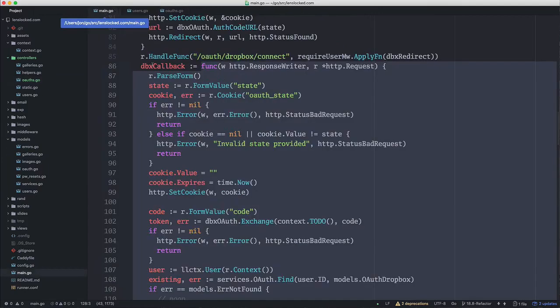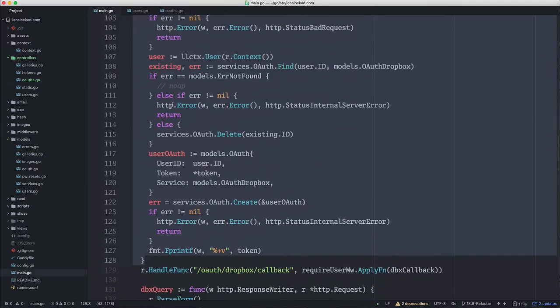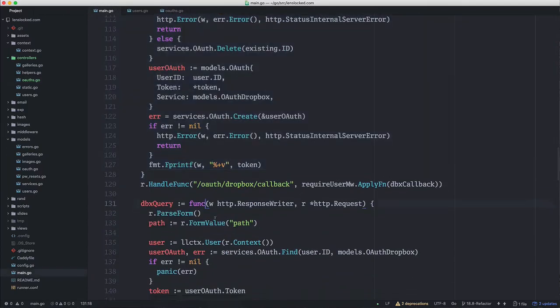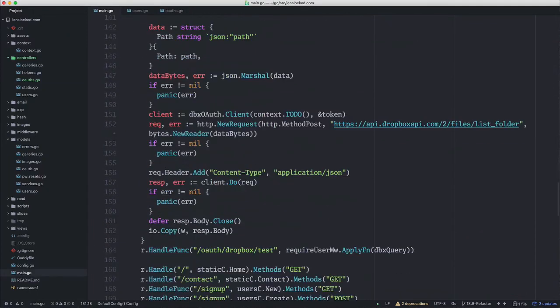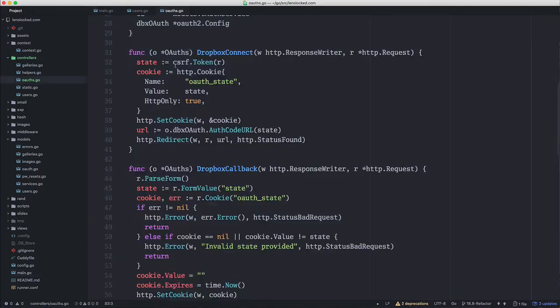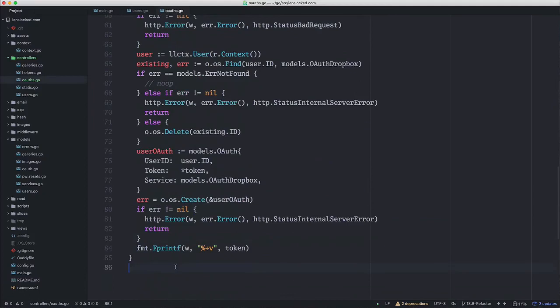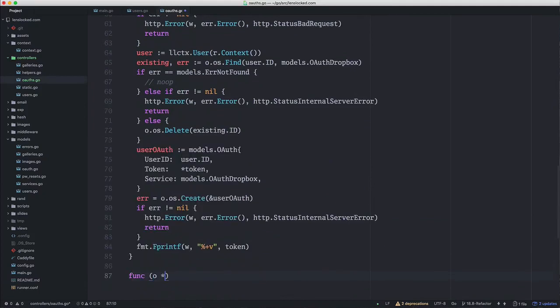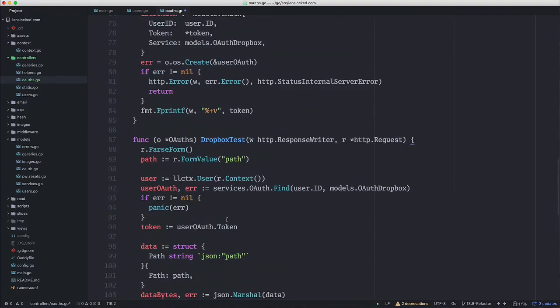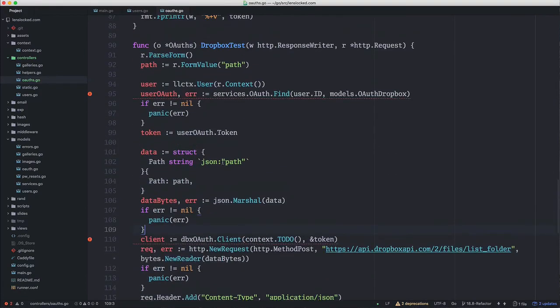And now that we have this method defined, we can actually come back to main.go. So let's go ahead and grab the test function that we have and pull that into a method too. We're going to call this one Dropbox test, and it's not going to stay long term, but I like to have it for now because it's handy.